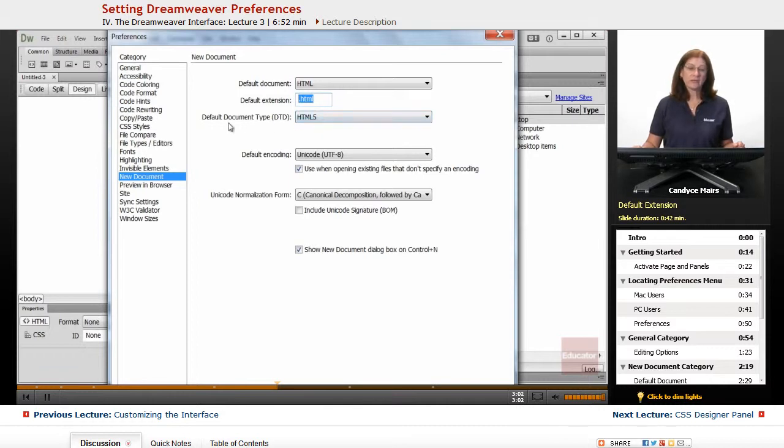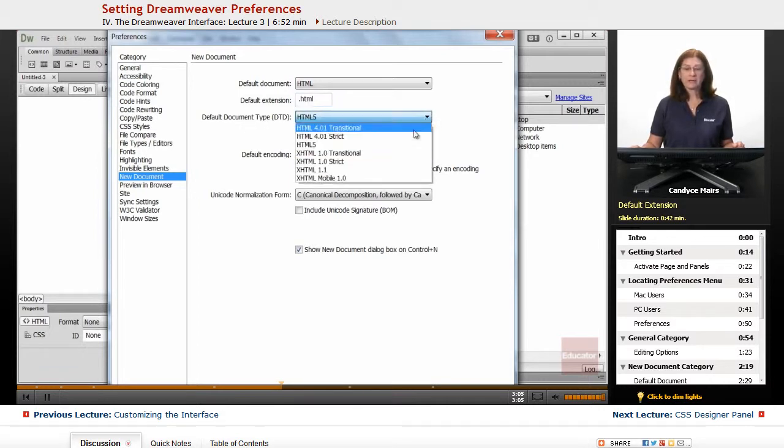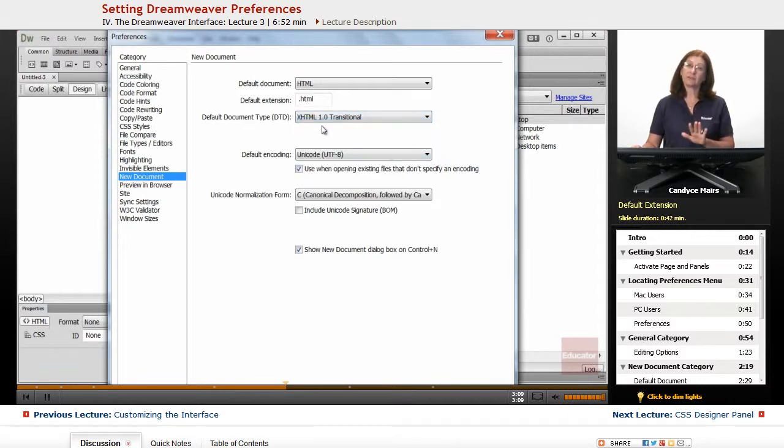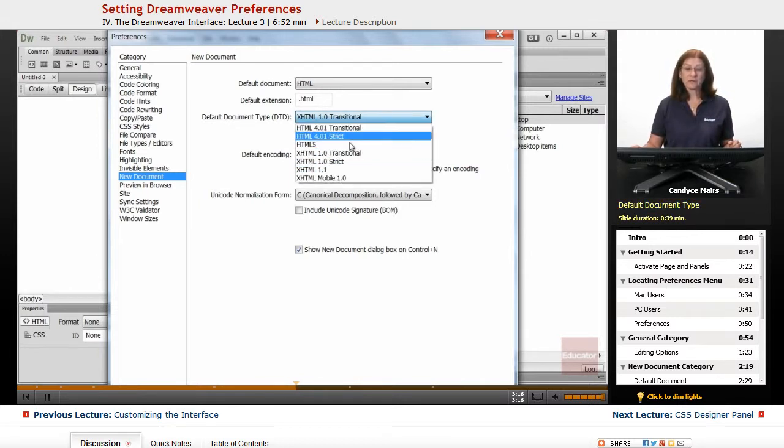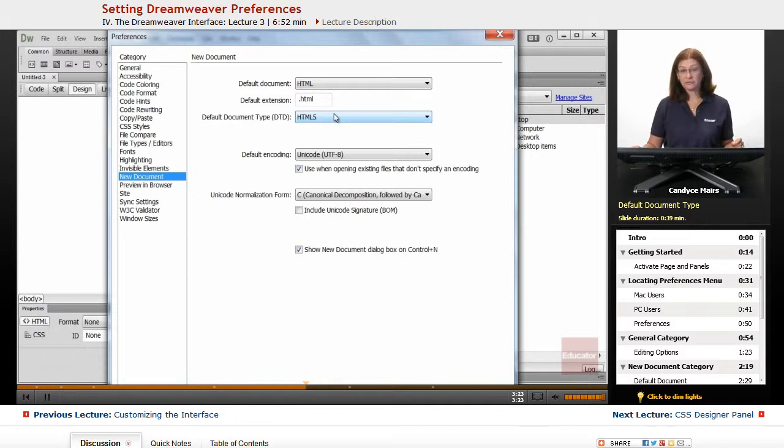Now the other thing I'm going to do is set this default document type, and generally speaking, when you install Dreamweaver, it's going to be set here as XHTML transitional. And what I'm going to do is use that drop-down and change it to HTML5. The other piece I want to change within this new document area is this one here. I'm going to uncheck it. This is a dialog box that has a lot of options in it, and what I want to be able to do is use this shortcut here to create a brand new page. So on Windows it's Control-N, on the Mac side it will be Command-N. And if this is checked, that shortcut won't give you a new page. So just make sure that's unchecked.